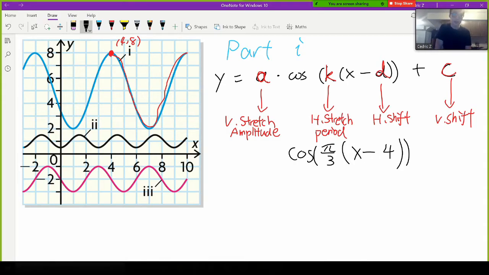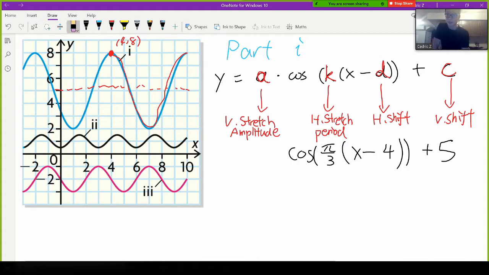The next thing I'm going to determine is the vertical shift. There's another value that is commonly miscalculated. A lot of people say it's 2 because you see the lowest point shifted up by 2. It's actually not 2. The c value actually represents the middle axis, also known as the axis of the equation. It's this axis that cuts through the middle of the curve. And you can see from this graph, it's actually 5, y value of 5. So that means my c value is positive 5.